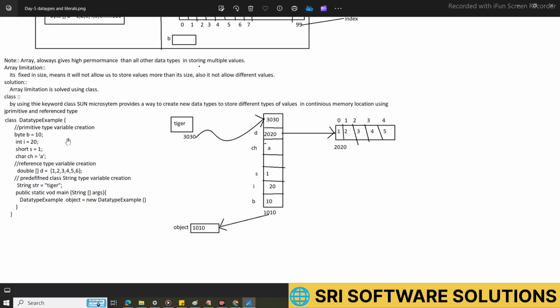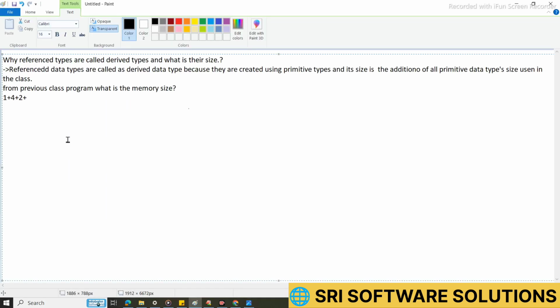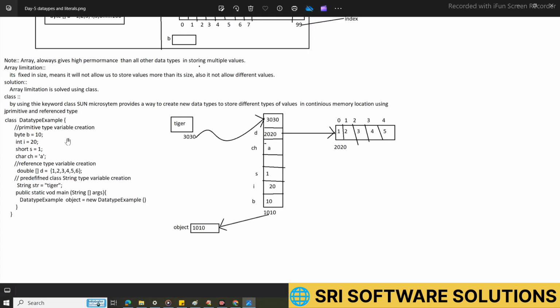Short is also 2, char also 2. Int is 4, short is 2, char is 2.